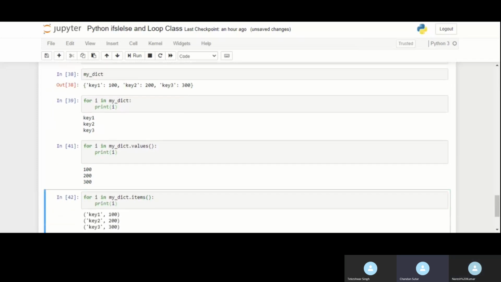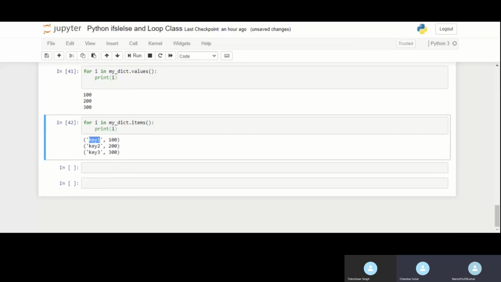So what will I get? I will get the key and also the observation, the key and the observation, the key and the observation, right? Everything.